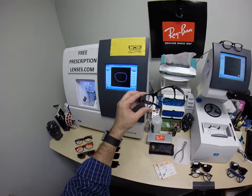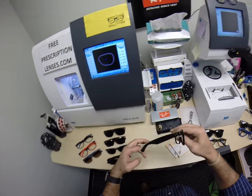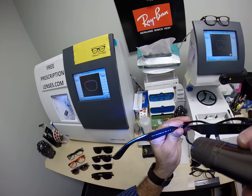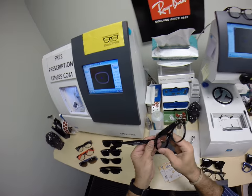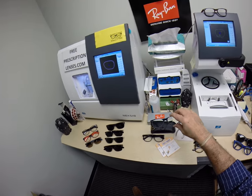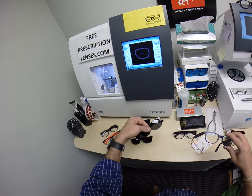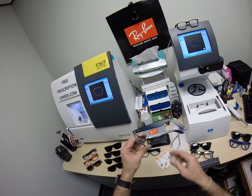This is the frame that put me on the map. I'm wearing it myself. This is the Ray-Ban 2132 New Wayfarer, color 901L, which is the large 55 eye size. I'm wearing the same frame. This is the sunglass frame — I take the dark lenses out and put my prescription lenses in. I have transitions, so when I go outside they look dark, and indoors they look clear. This one is color 6053, the blue crystal.